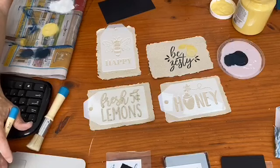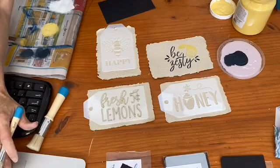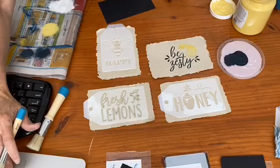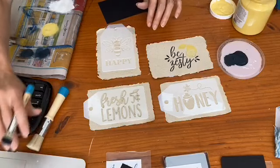Carolyn's asking if I can turn the volume up some. I don't know. Not sure if I can. I'll try and talk a bit louder. Is that better? Yes, the mini tags are very cute, gorgeous. Oh, someone's made mulberry paper. That sounds interesting. That's awesome. It is a pretty yellow.